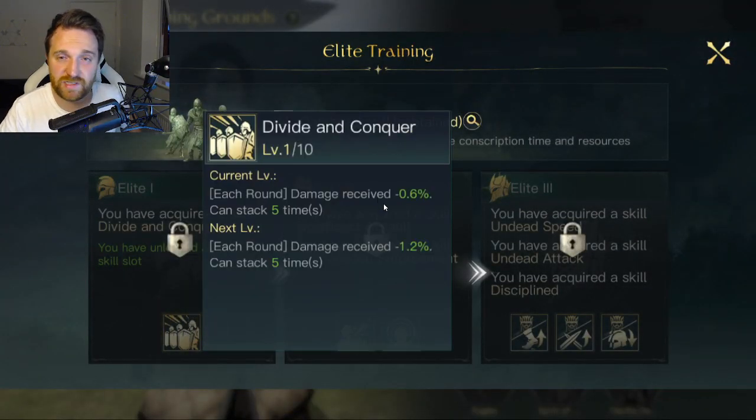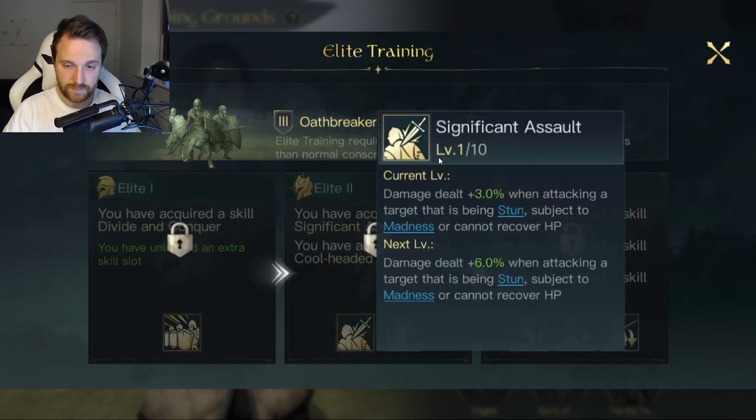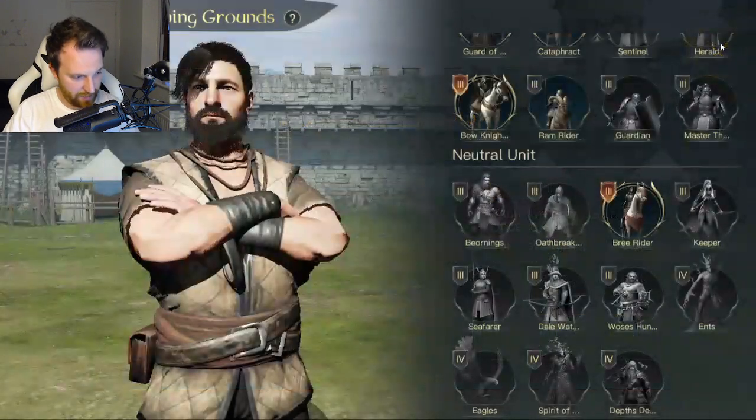Oathbreaker, we have the damage received minus 6%, can stack 5 times. That does go to a 30% damage reduction from the 5th turn. Also some damage bonus plus 30% when stunned or madness or cannot recover HP. And then if they're stunned or madness, then they do 20% less damage. Well, I don't understand that, because if they're stunned or madness, then it doesn't really matter what they're doing. The damage received, though, is plus 20%, so you can output more. Army speed 10%, army attack plus 10%.